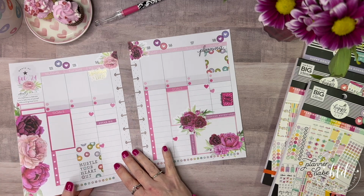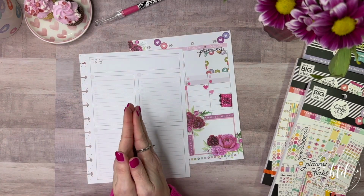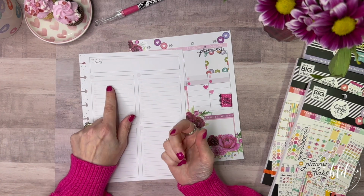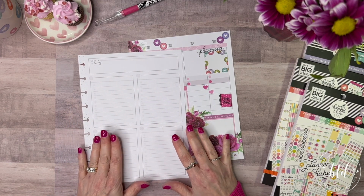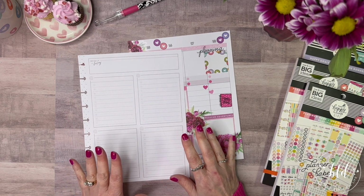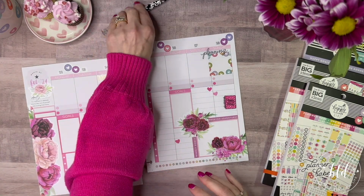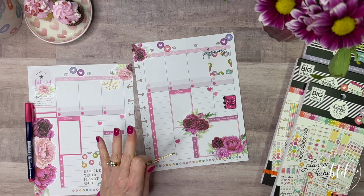I do have the weekly focus. So in between my weeks, I have a things to follow up on, and this a weekly focus. So I do think I may put a few on here, just to kind of balance it out and use the stickers. But I think for the most part, I love how it came out. So I think I'm going to not touch it anymore.